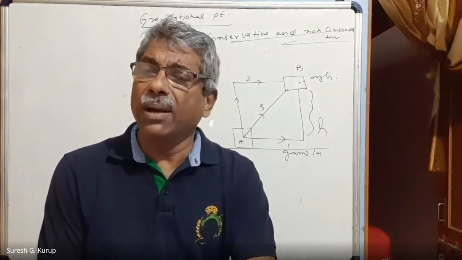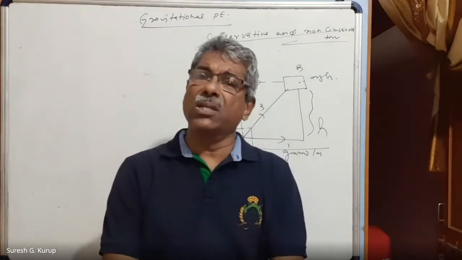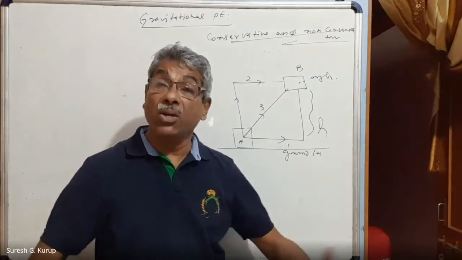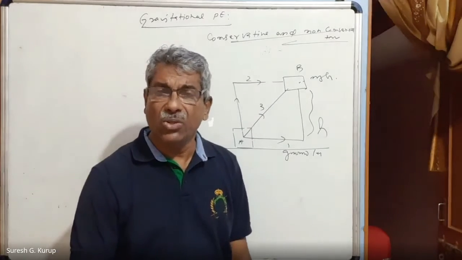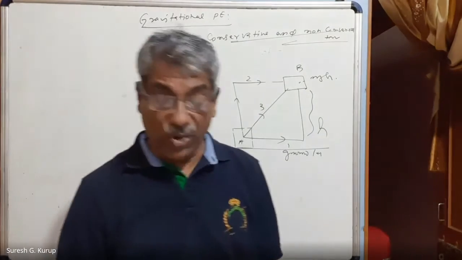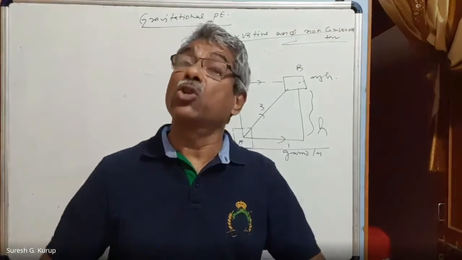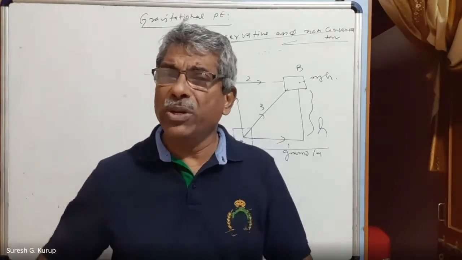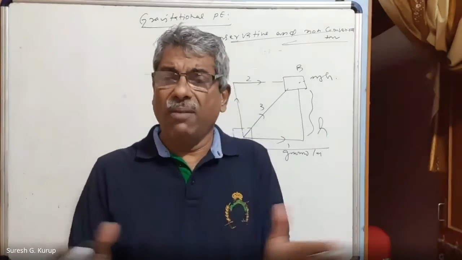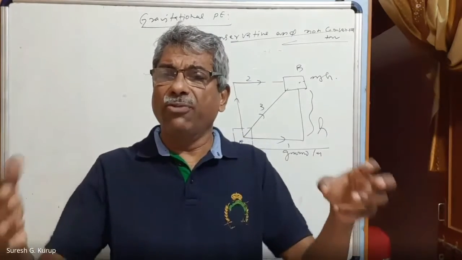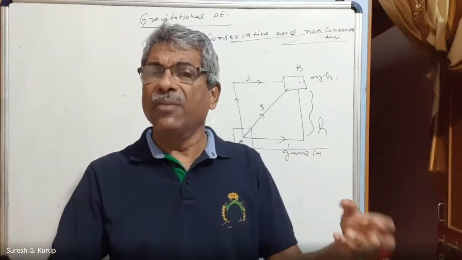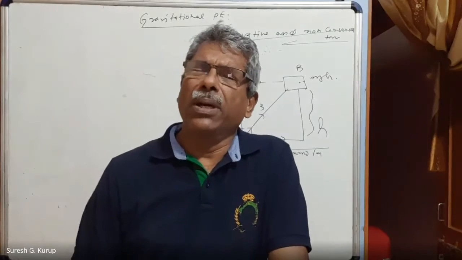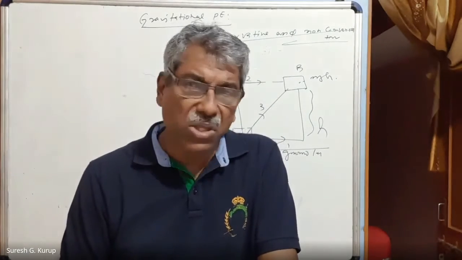So gravitational force is a conservative force, we can say. Electrostatic force is a conservative force, we can say. Magnetostatic force is a conservative force, we can say. All these are the best examples of conservative forces, right? And also spring force is a conservative force. Spring force means that is a variable force. When a spring is compressed or elongated, the force created at different conditions within the spring is what is called a conservative force. Spring force is a conservative force.